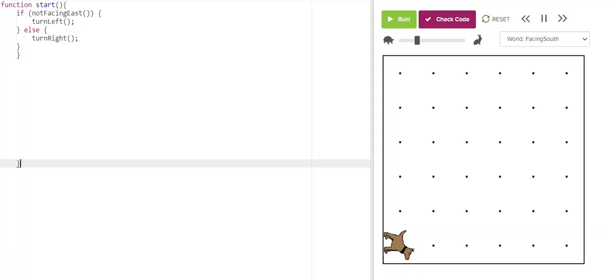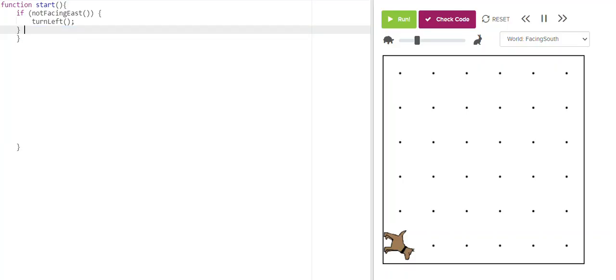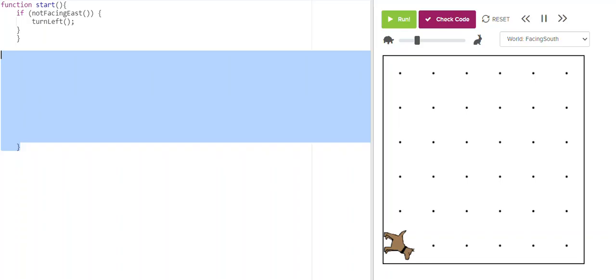So one thing I see here is we've got this goofy bracket way down at the bottom, so we're going to take that out. This is your code. And you're starting it out perfectly, if not facing east. That's exactly where we want to start. And if he's facing south, we want him to turn left. That'll do the whole thing, but we need to get this goofy bracket off at the bottom.